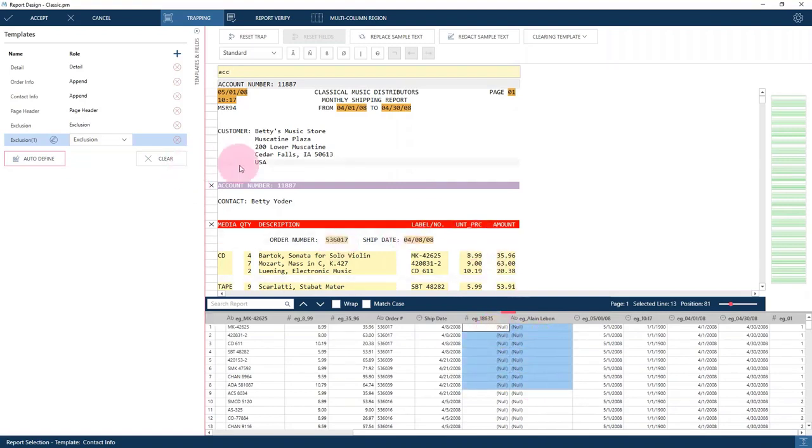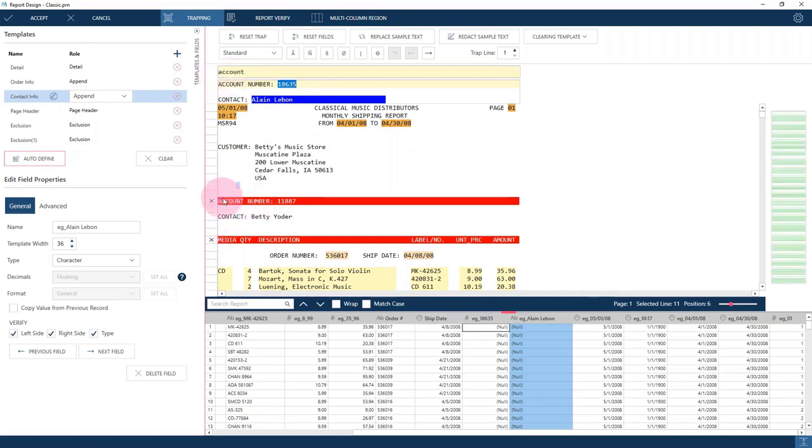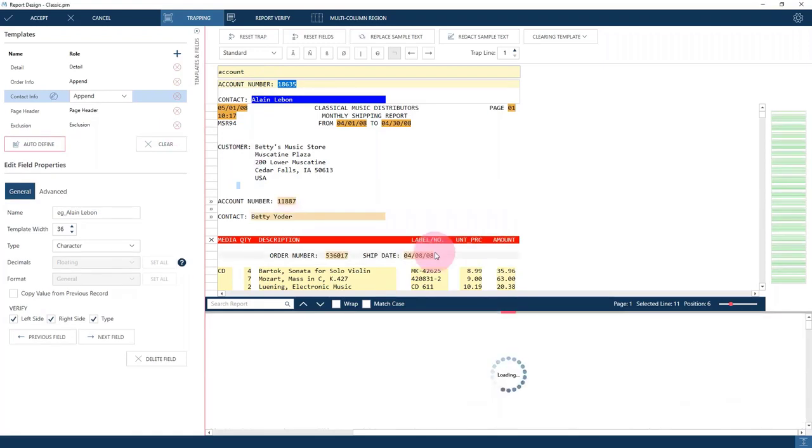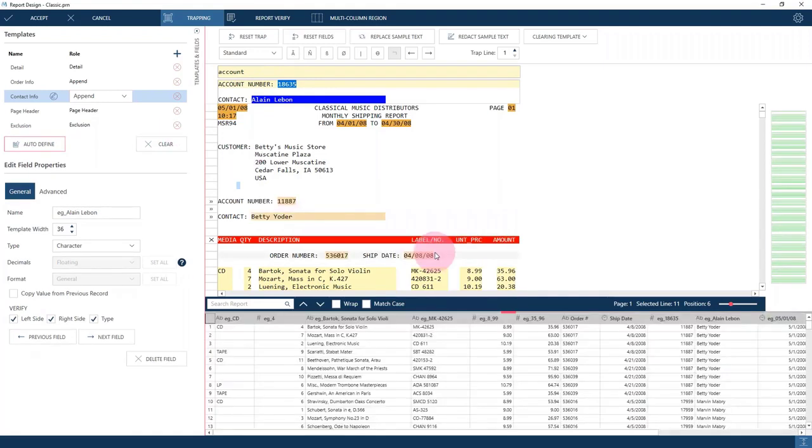It basically makes this line invisible to Monarch. So even though I have a template up here that looks for account number, because I have an exclusion template, it pretty much throws out all the lines that start with ACC. I'm never going to be able to match on that. So just be careful of that as well. Once you use an exclusion template, it will literally exclude that line from being viewed by Monarch.